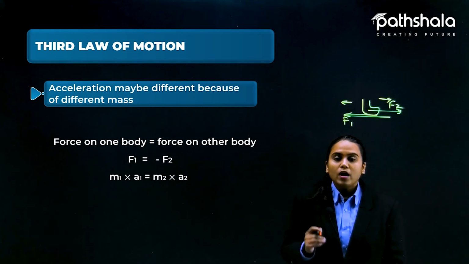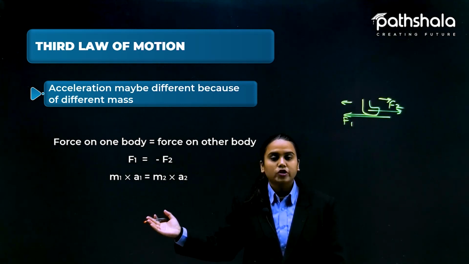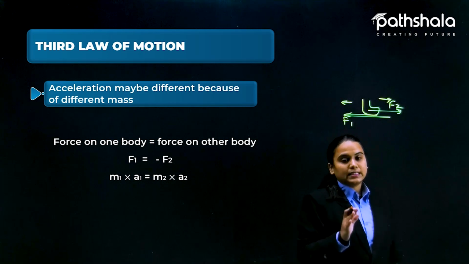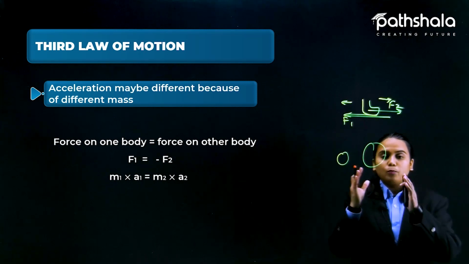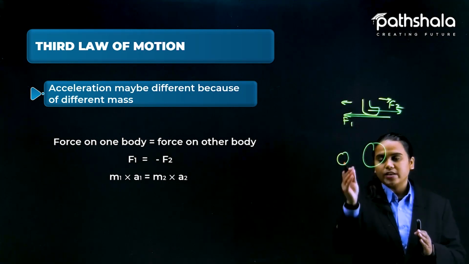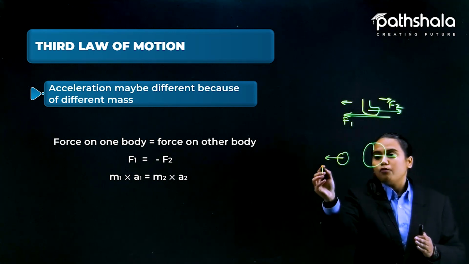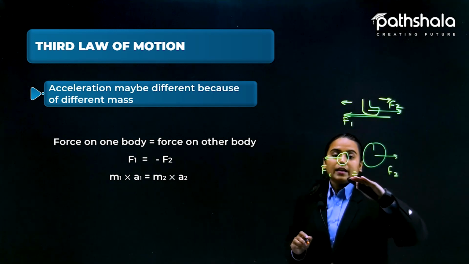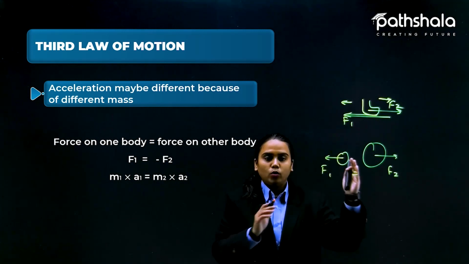Fine, students. Now, as you can see, F1 leads us to mass M1 and acceleration A1, and F2 to mass M2 and acceleration A2. That simply means that if there are two objects working on the principle of Newton's third law, that every action has an equal and opposite reaction, like they are colliding and after that they are moving with a certain force, the force value would be equal for them because they are working on the basis of the third law of motion. Fine. So F1 would be equal to F2.